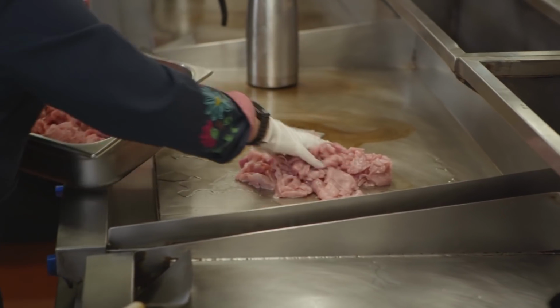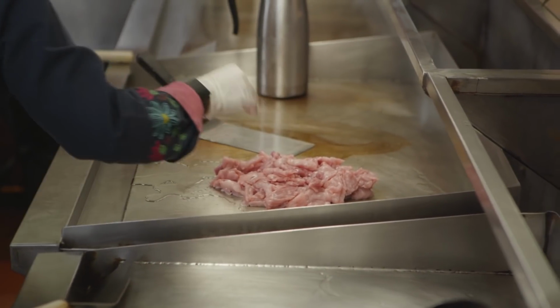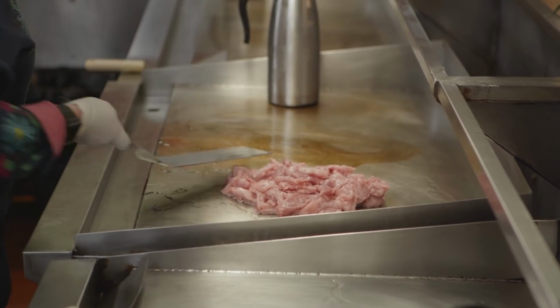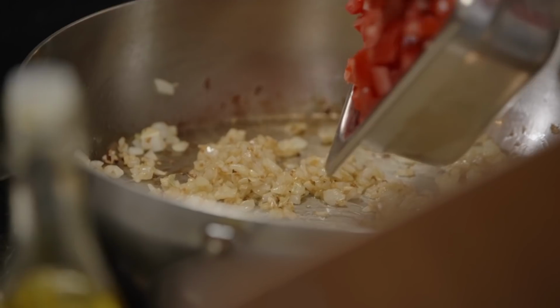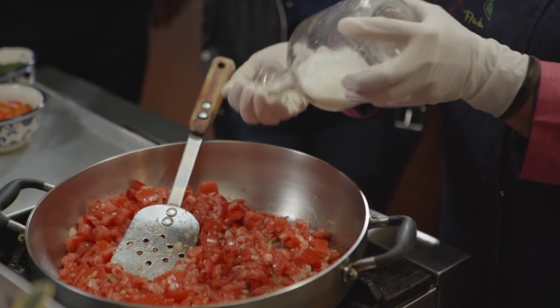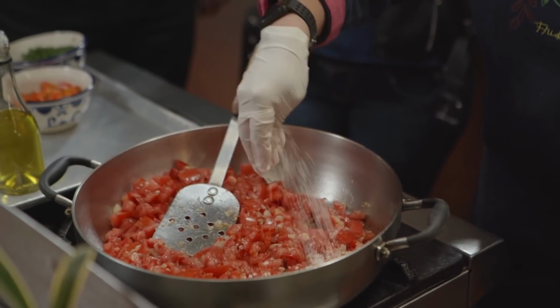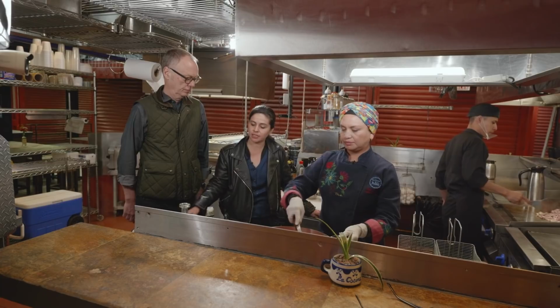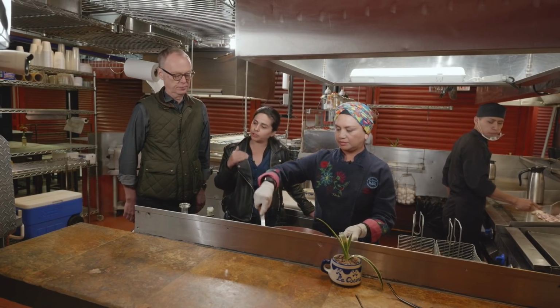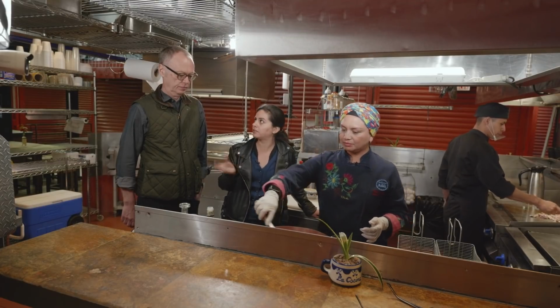Ese es carne de cerdo en fajitas. So this is pork. Is it bistec? Oh, that's pork. Pork cut like fajita style. Okay. Vamos a agregar el jitomate. When the tomato releases its juices, she will add some sea salt. And she's pointing out that this salt is from Nayarit. This is the Pacific side going north. Every chef in Mexico City has a different opinion about which salt is best, right? They all have their little region, right? She just likes how this kind of salt sort of goes with all the cooking she does.